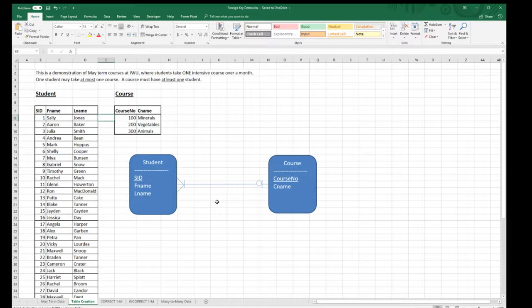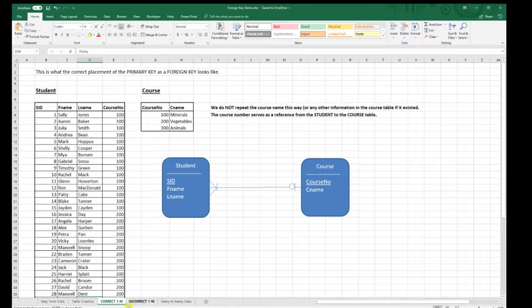So I want to show you what happens if we try to take the student ID and make it the foreign key. In order to represent that, we'll show what the tables would look like either way. If we took the student ID and put it in the course table, or the course number and put that in the student table. So let's first look at what happens if we follow the rule. We do the one goes to the many side.